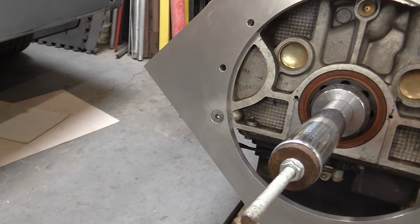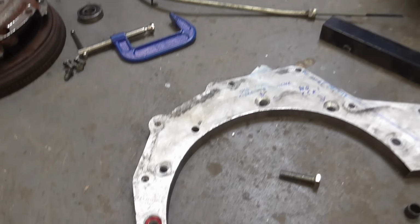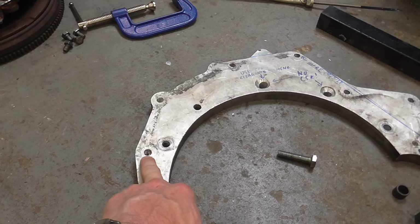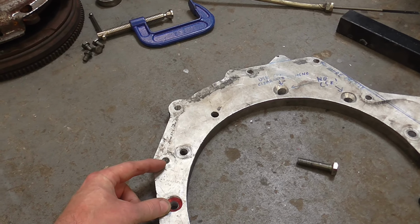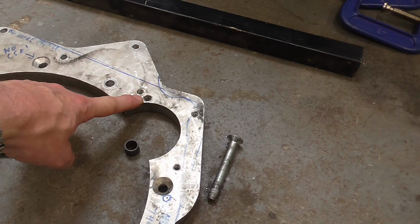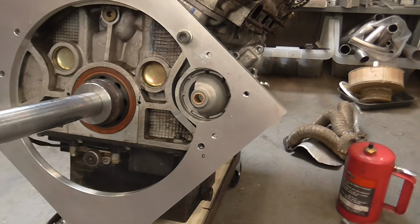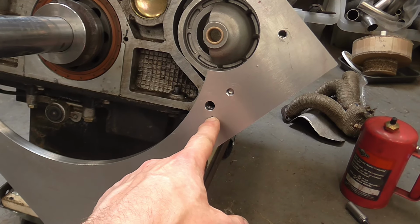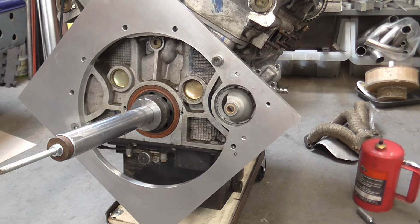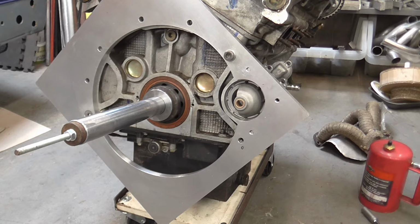We've got the same problem on the other side, but there is a bell housing bolt just above it. So on the original plate, this is the countersunk bolt, that's the bolt into the block, and that's the bell housing. So we're pretty close to this location. On this side, the nearest one is up here, and then we haven't got one down here, so it would be quite nice to get something in there, even if it is only an M8. But that's something I'll get a final measurement on once I've got the bell housing on, happy with the alignment, do the transfer punching, and then we can work that one out as we go.